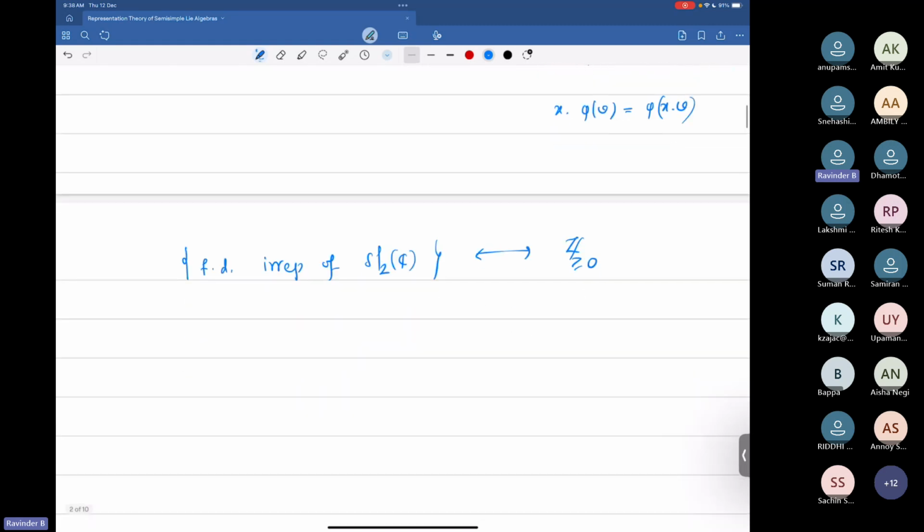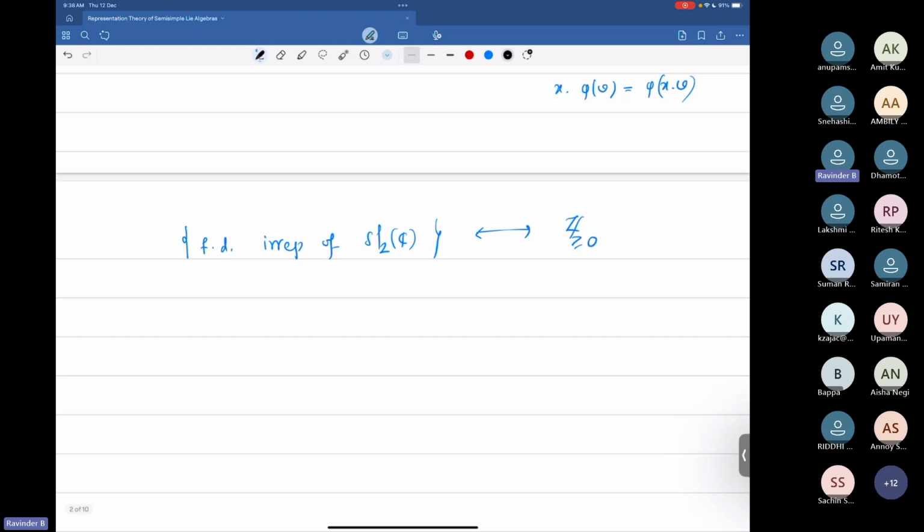This you have seen in the beginning of the lectures of this workshop. So how did they achieve this? I want to do the same thing here, whatever this method is, how Shraddha did it. I want to use the same method to classify all the representations, not only SL2; I want to replace it with a semi-simple Lie algebra.